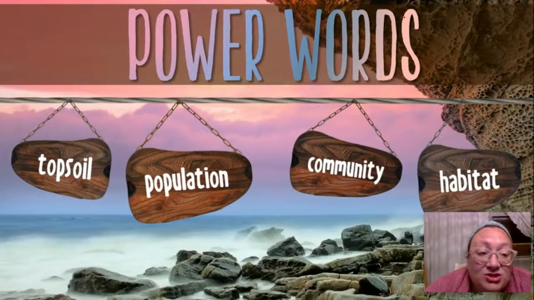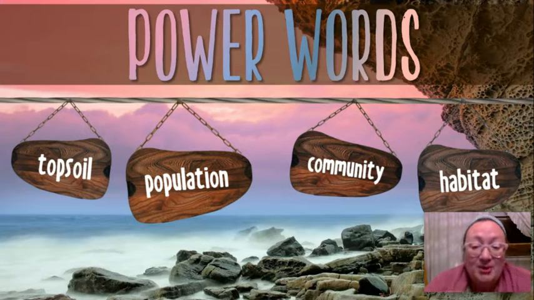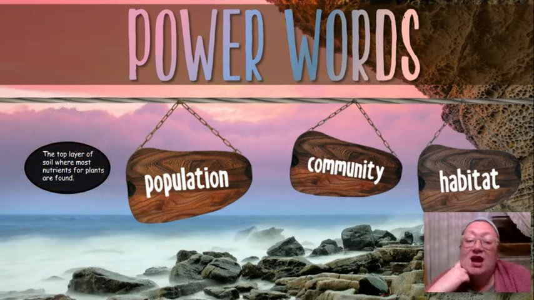All right, topsoil. This is the stuff I just purchased for my garden, which I can't wait to show you. Hopefully it survives. But topsoil is the top layer of soil where most nutrients for plants are found. So I need to take good care of the topsoil that's in my garden so that my plants can survive.